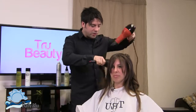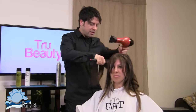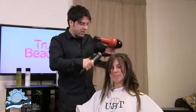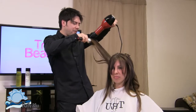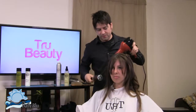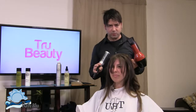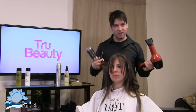Continue going around the head, in this case from left to right. On top, underneath, on top, follow the brush — 45 degrees, wrap in, heat up, turn out, and release. The whole idea is to get that little bit of bend, that little bit of soft wave — not too neat looking, a little bit disheveled. And that's what makes it look new and modern.